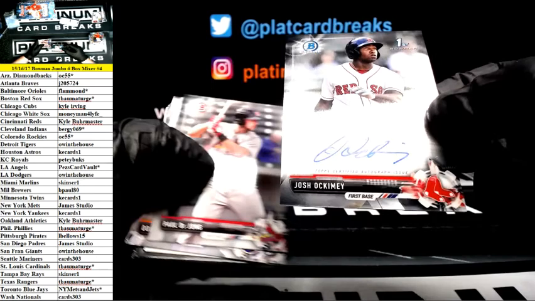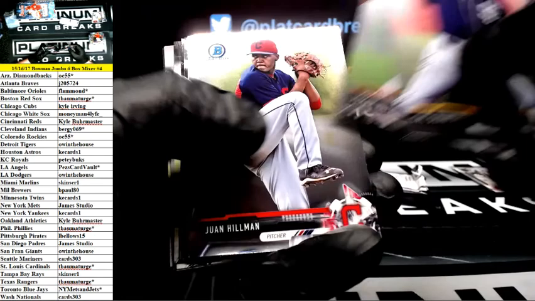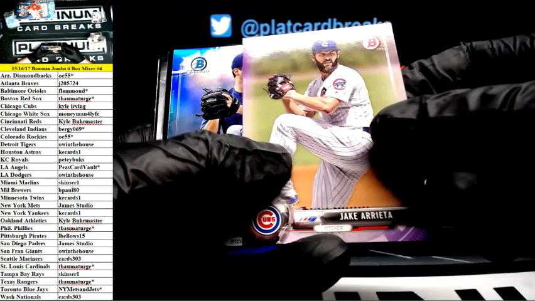Josh Okimi, Red Sox autograph. It's the White Rock. Who's got the herb, Tommy Boy? Great 311 song. Who's got the herb? Jake Arrieta for the Cubs, purple paper. Francisco Rios, blue refractor, Blue Jays.